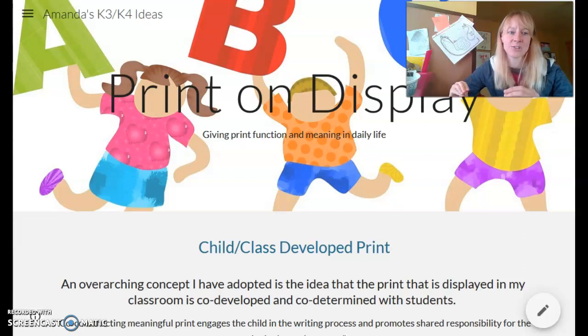These picture perfect Pinterest classrooms, as awesome as they are, and as much as I think they're cool and I love them, I want my classroom to be decorated and the print around the classroom to be meaningful to my students. I want them to be involved in those decisions. And so I am going to try to control my desire to make the room look the way I want it to look and really involve them in that process.